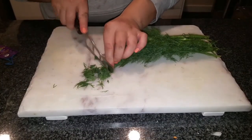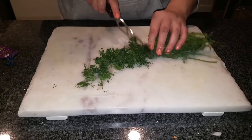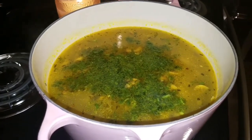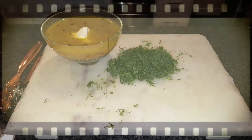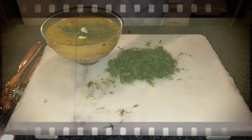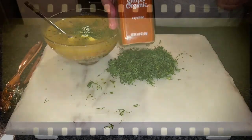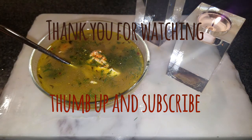Last but not least, I'm going to cut up some dill. I turned off the stew and covered it with the lid. If you don't like dill, you don't have to put it in. After the stew has cooled for about 10 to 15 minutes, I added the dill. This is optional, but I also put a teaspoon of sour cream on top and sprinkled on some more dill. And of course I have to add my cayenne — I love spicy things — so I sprinkle some on top. And that's it, that's all we needed for the stew!